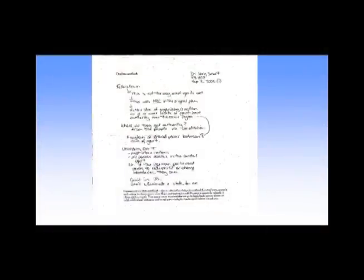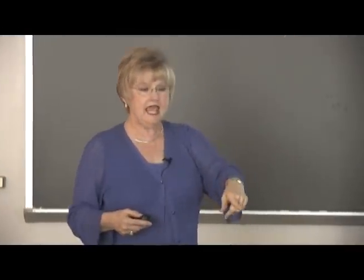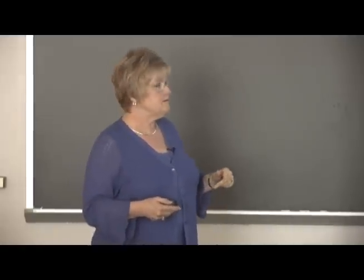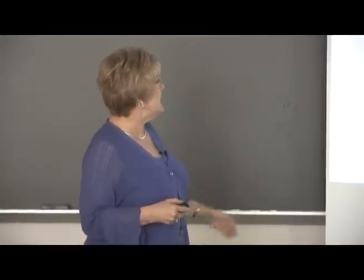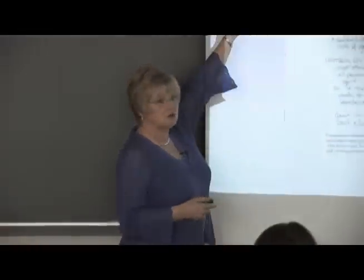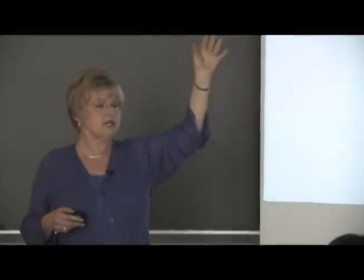Now, here's an example of an outline that was taken. I know you can't read the detail on it, but you can see the format. Notice that lines are skipped. It makes it easier to read, so you can go through and quickly read through this. You've got a handout on your desk that we're going to use as an example to show how we're going to revise our notes. But these were notes that were taken in class. Basically what we're doing is we're comparing 2 forms of government, federalism and unitary governments. And I would probably go back and retitle that as 2 forms or 2 types of government, right? And that may not be something that you think of during class, but after class, you can go in and revise it.